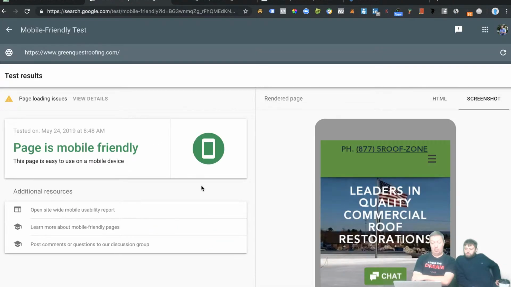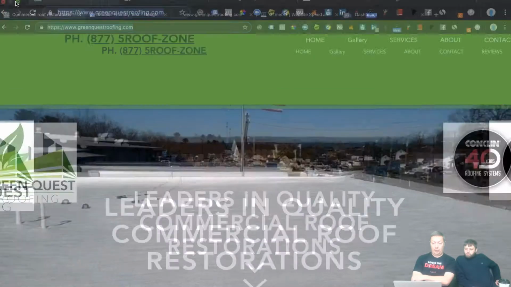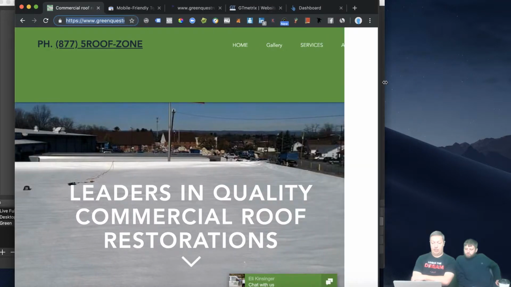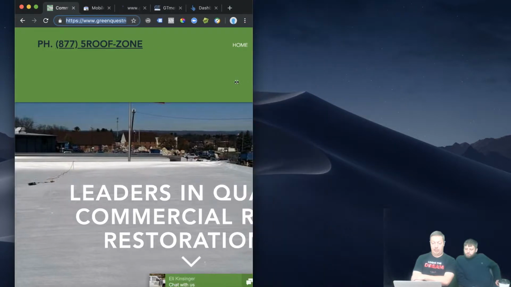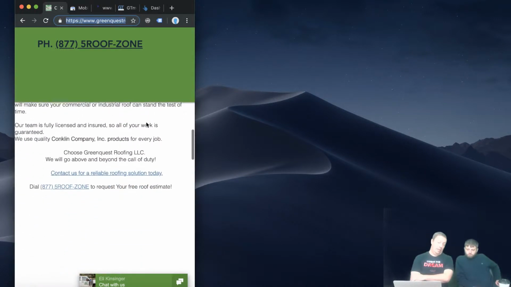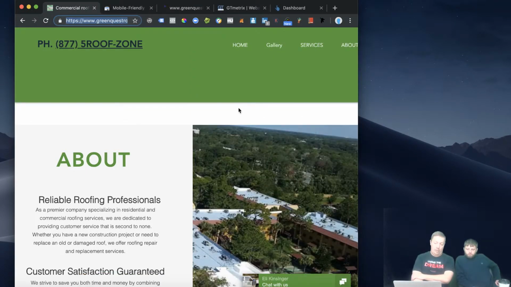It does say it is mobile friendly, which is awesome. I noticed that on my phone. But one thing I did notice is normally if you resize a computer down to a tablet or a phone size, it would automatically resize, and for some reason it doesn't do that. But if I look at it on my phone, it's totally fine. So I'm not sure, is that a Wix deal or is it a theme deal or what, but something is a little funky there.